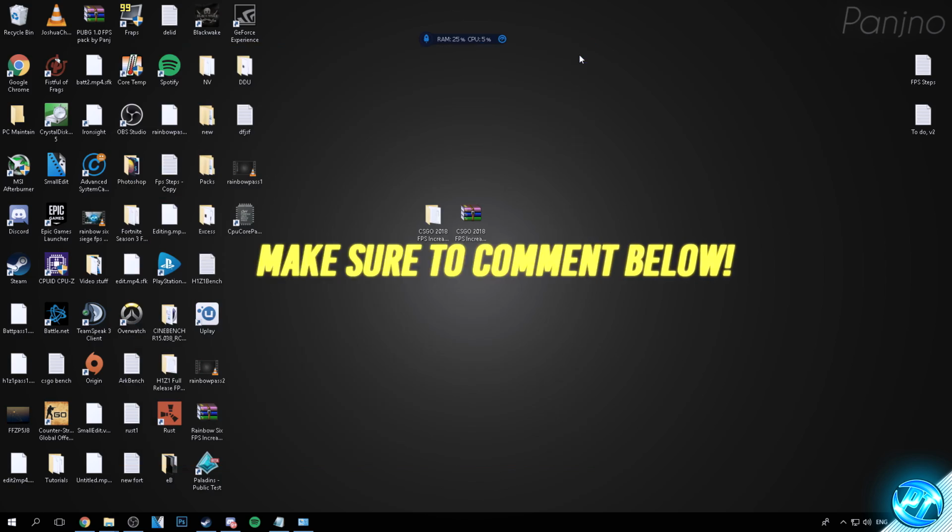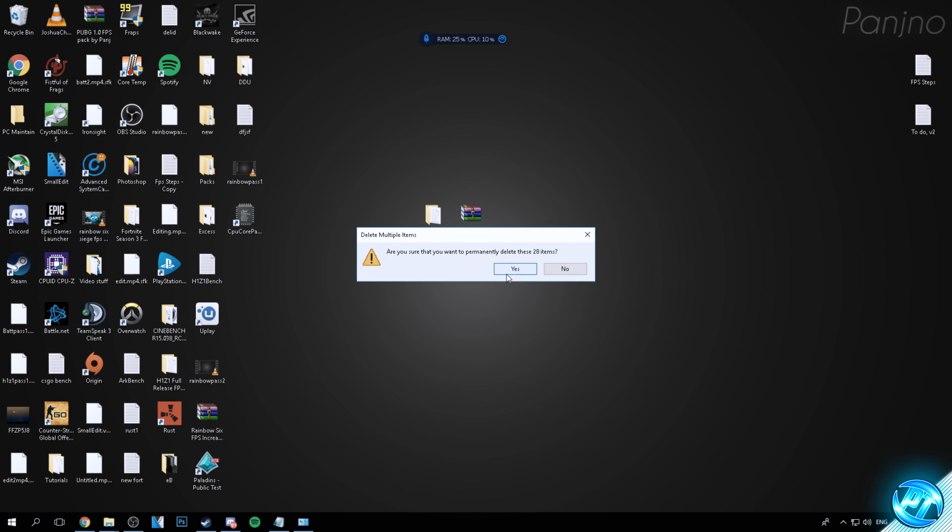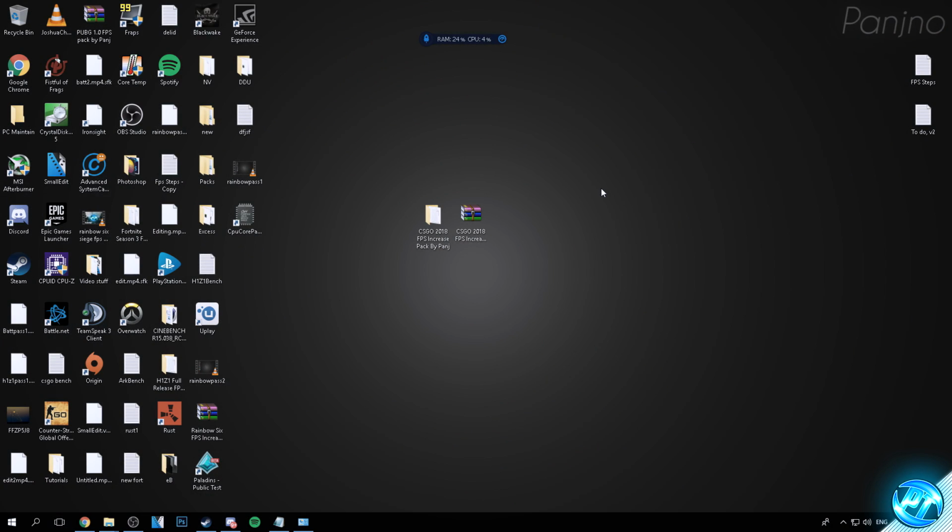Once you're done in there, I like to exit out, and I also like to go to my recycling bin, hit empty recycling bin, and then press yes. Right, so with all that said and done, we are now done with all of the optimizations within this video, and we're good to go ahead and restart our systems.